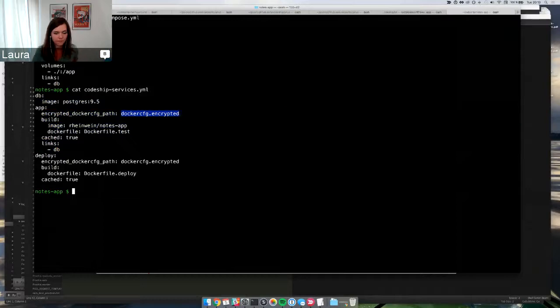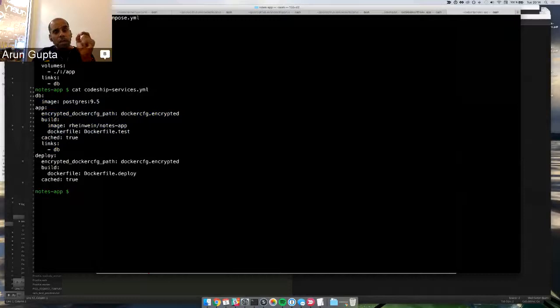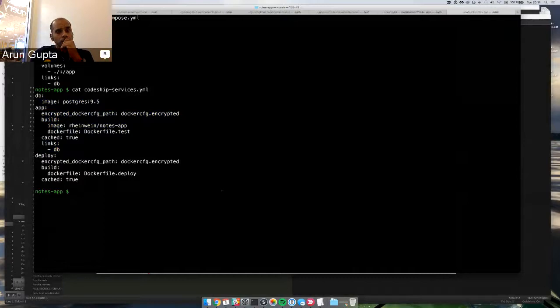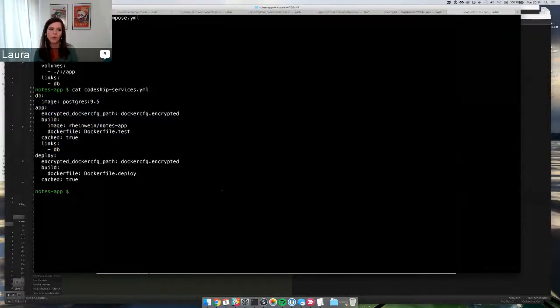So the Docker CFG.encrypted is where your credentials are stored? Yep, exactly. So every project on GitHub gets its AES key, and you can encrypt things, and then we decrypt it. So it's scoped to the project level, so things like credentials for the Docker Hub or any sort of credentials for a different registry, you would use this AES key that's scoped to your project. So make sure that key is in your git ignore. Never commit that. Yeah. Now that would be really cool if that kind of functionality can be incorporated in Docker Compose itself, because I presume this feature is not required just for CI/CD, but others can benefit from it too. Mm-hmm. Yeah, we found that it's super helpful for any sort of secret encryption. Yeah. Secret handling is a real big challenge, and I guess it's been a bit easier in recent months, but it's always a hard problem to solve when you get started with Docker.